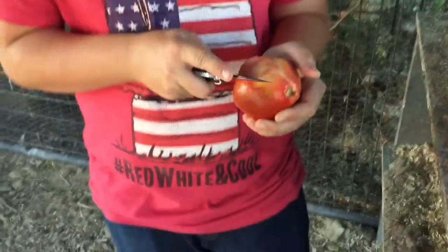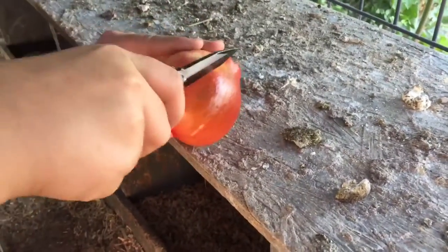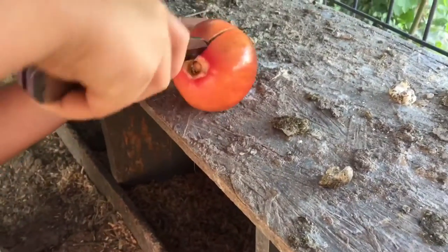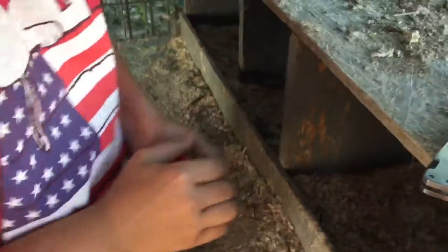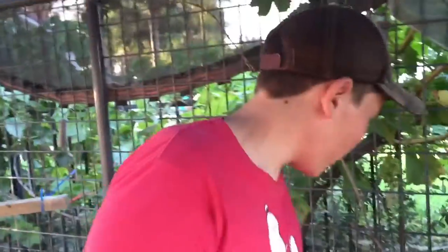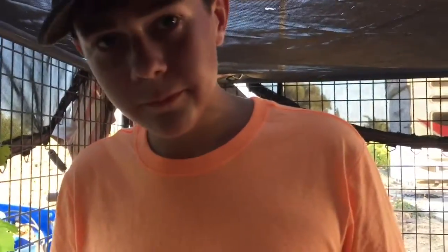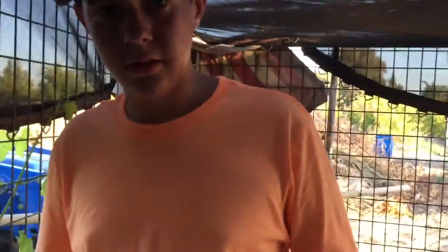Try out a pomegranate, so I picked one that's not quite ripe yet, but we're gonna try it anyways. Look at that. Tastes great. Let's get Jericho's first impression. I could eat this. It's good. I like it. It's sour.